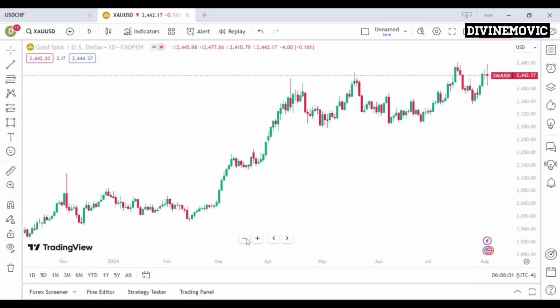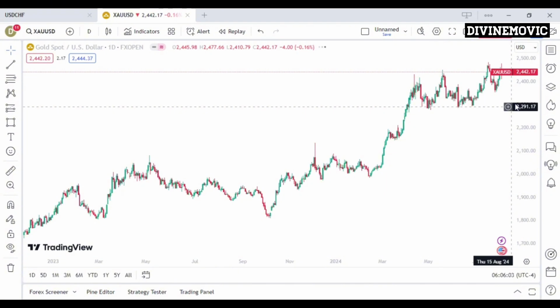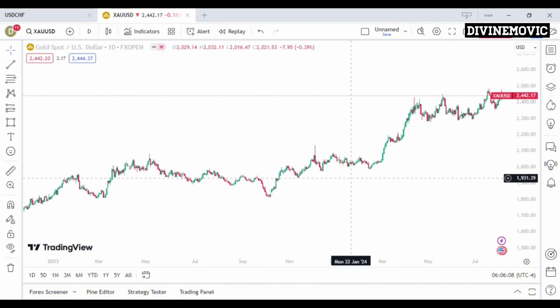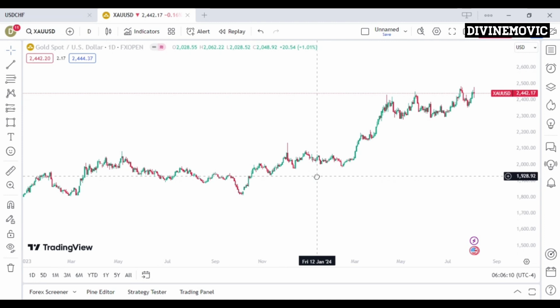Now I want to use my trend line to understand where the trend is going. Is it going to the upside or is it going to the downside? Now, looking at it here, you can see that price is going to the upside. But what is the trend saying? Our eyes can be saying this, but what is the trend actually saying?